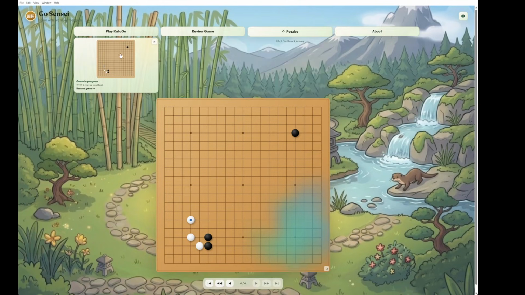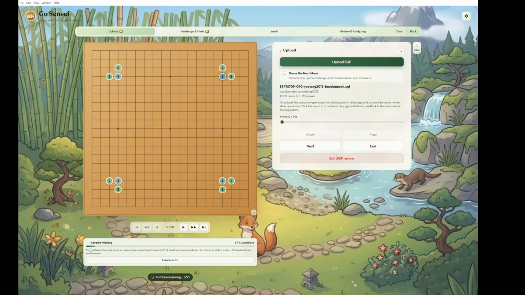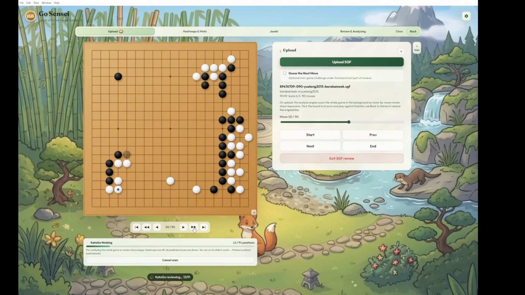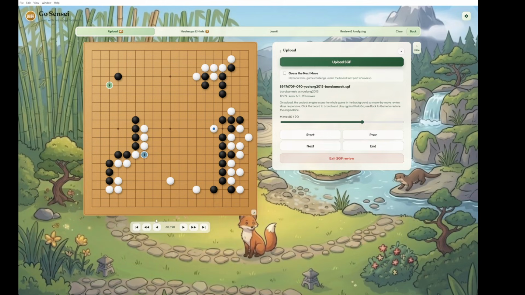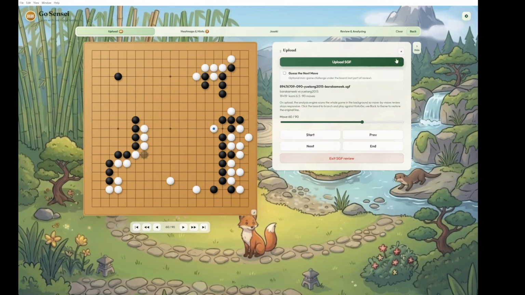So if you go back, you've got the KataGo game you're playing. You can also click on review game. Now this is, you can upload an SGF file, and KataGo will start scanning the file itself, and you can start clicking through as KataGo scans through the game. So we just stop that now. So KataGo will tell you the best moves for the game that you played with someone else. And of course, you've got all the heat mapping available to you if you want to know where the next best moves are in the game that you're reviewing. It can show you the actual spots, as you'd expect.